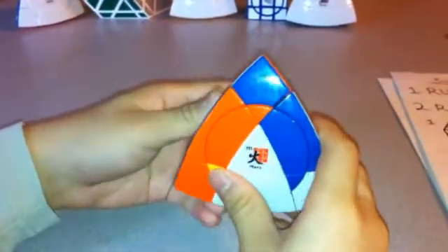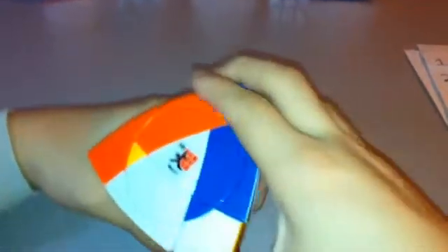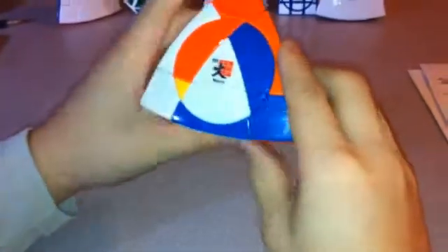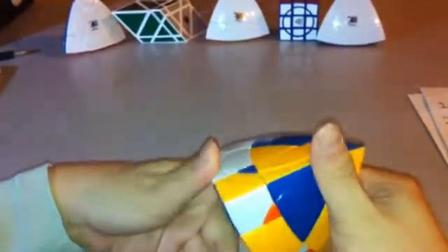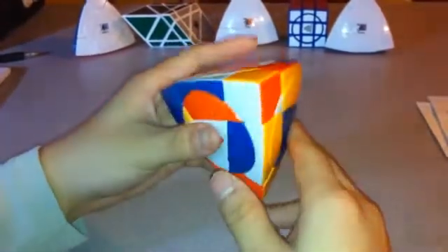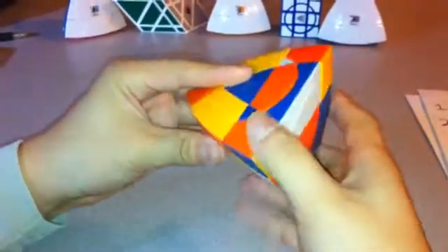What I want to do is to put both of them on the white or the yellow side. Then I'm going to do the same move I did before, except now it's going to get kind of messed up. I want to see if I turn it this way, I want to make sure that another orange piece will be able to come into this spot — in this case it can. If I want to do it this way, I want to make sure that a blue piece can come into here, and right now it can with this one. So it can go either way. I'm going to do it with the blue, put it back, now I'm going to take it to this side and do the same exact thing, except solving it.